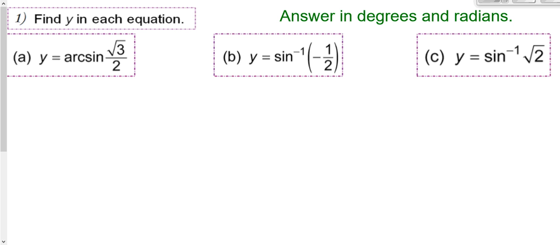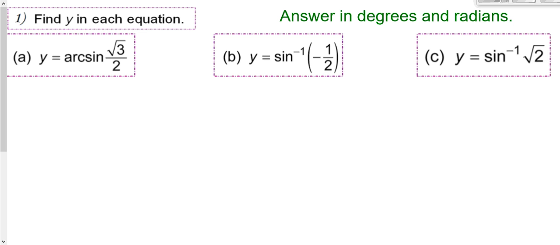And let's go ahead and do these examples. Okay, so for the first set, we're going to answer in degrees and radians. And in your book, you'll just have to follow the directions they give there. When they say find the exact value, they mean find radians. And then when they want degrees, they'll say find degrees.